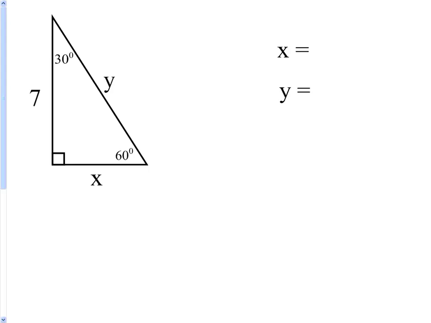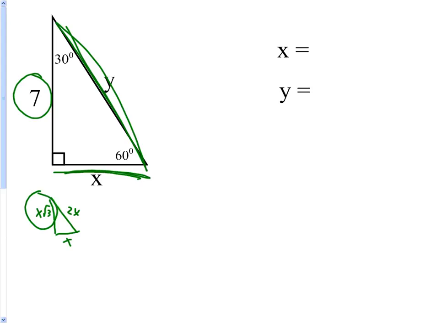Okay, this one. Well, I know that this side here should be half as big as that side there, but that's not helping me very much. If I use my helper triangle, I can go, this is x, this is 2x, and this is x square root of 3. And so then I can just set this equal to this, and that'll be nice and simple. So I say 7 equals x root 3, so I divide both sides by root 3. 7 over square root of 3 is equal to x.